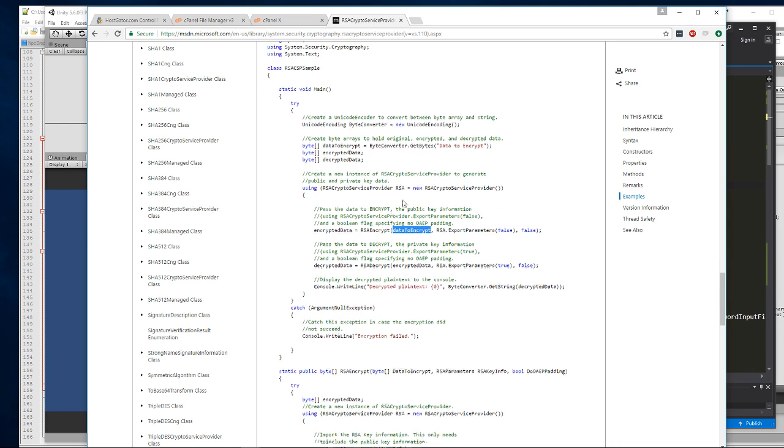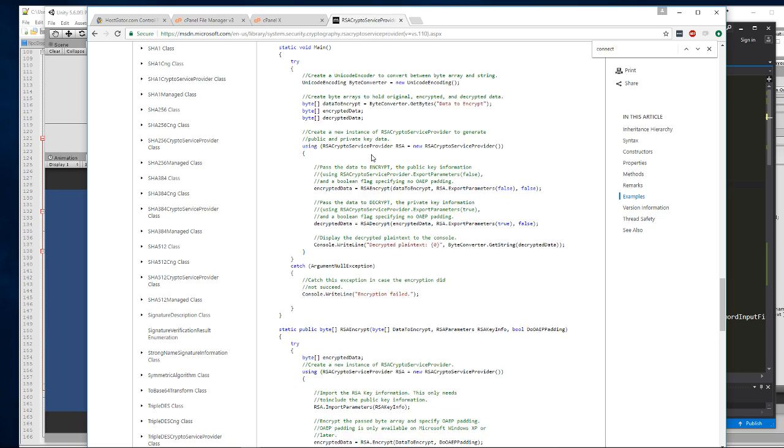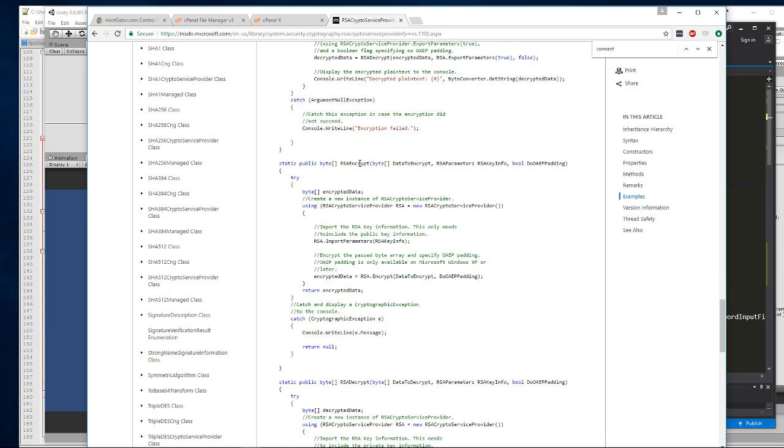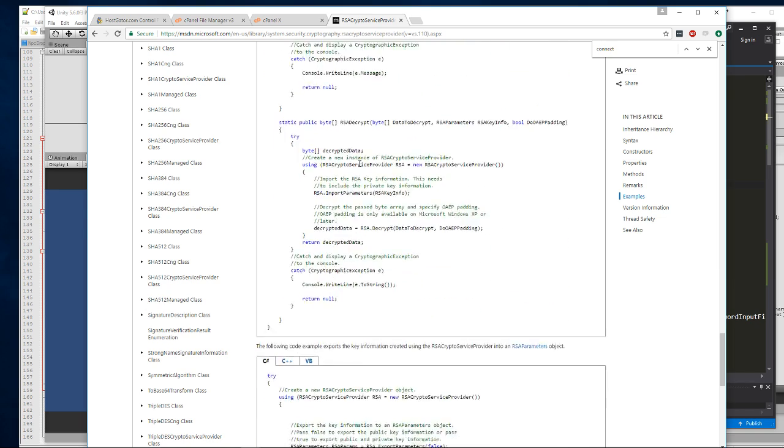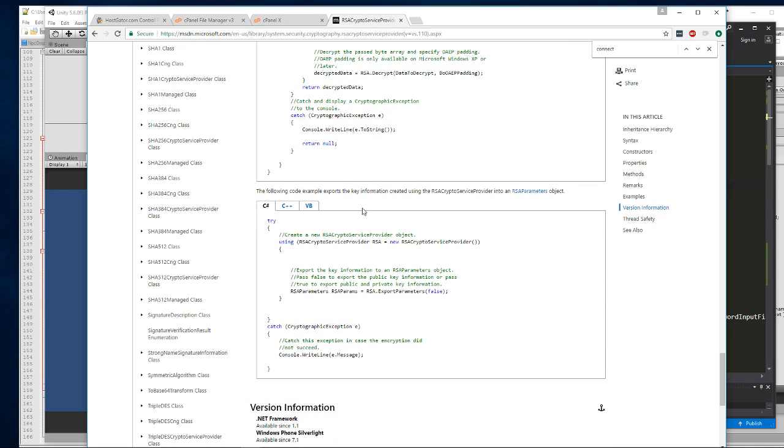I don't see where he's actually using that. Oh, here it is. Data to encrypt dot byte converter dot get bytes, and this would be the password. And then encrypt here. The following code example exports the key information created.